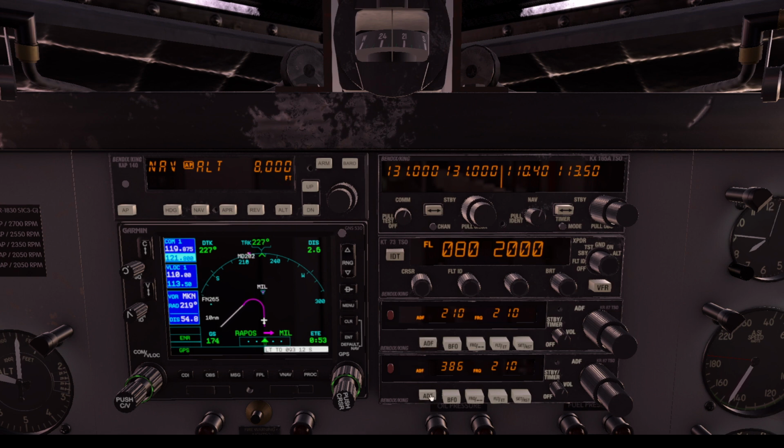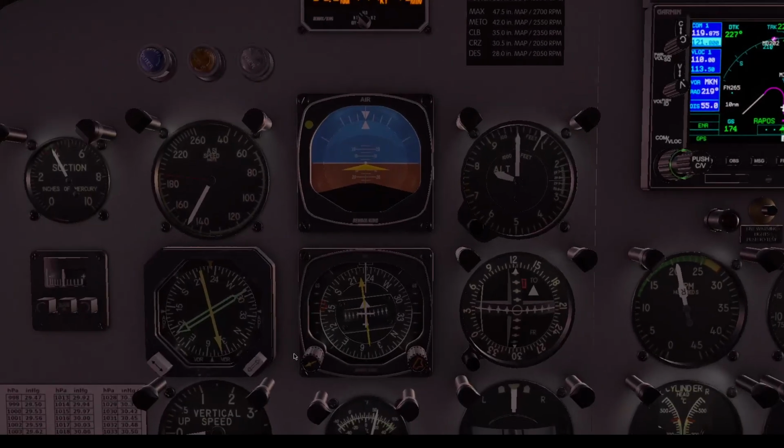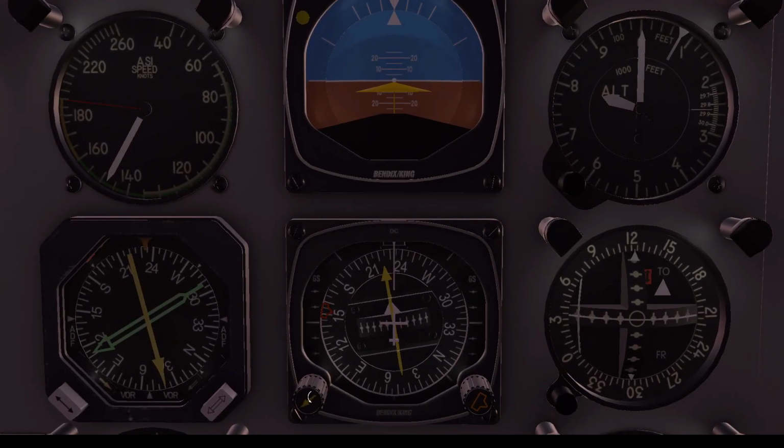Also here the ADFs. Okay, I have to set 093 in 10 seconds. I will set it for now.